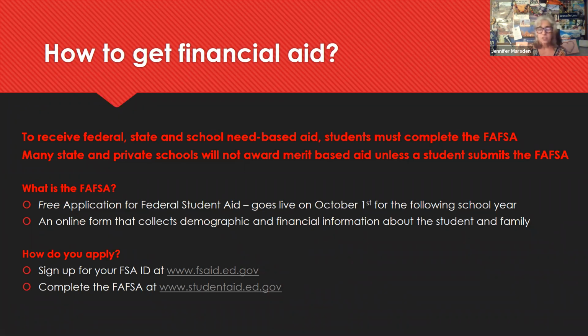So it wants to know the parents' ages and how close the parents are to retirement, how many other dependents are in the household, how many of those dependents are close to college age, and whether any parents are in college. So basically FAFSA uses this formula, which is about 50 pages long and varies from year to year. And they take all this information that the students and parents enter in the FAFSA and spit out what's called your expected family contribution, or EFC, which I'm going to get into on the next slide.